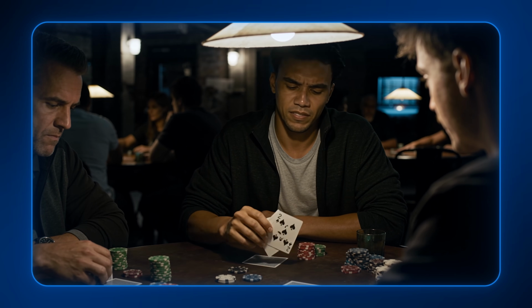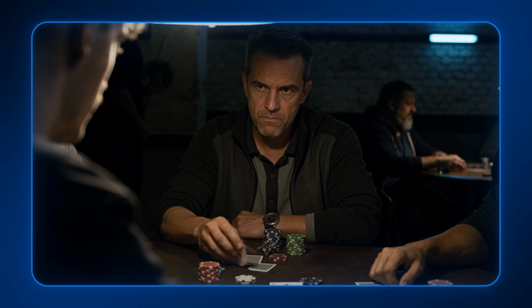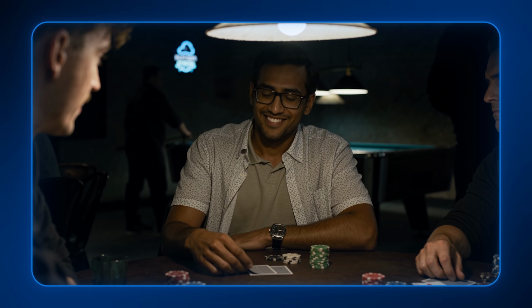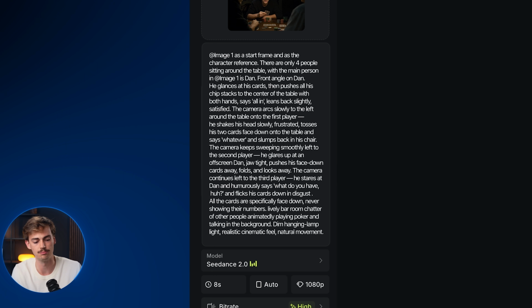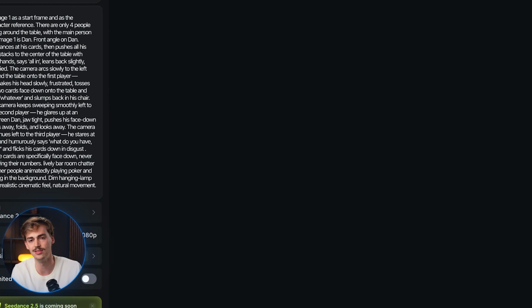Because think about it, if you just prompt, you're requiring a bit of luck to get the exact right shot. But you cannot replicate that by prompting again, because each time it might be slightly different. And by having the camera movement locked in, you just rely on the AI getting the details right. For example, if I want to create a result like this with insane camera movement, it's almost impossible for Seedance to nail that. And that is because it is very hard to describe what I want exactly. I tried it right here. So I have this start frame and I put in my prompt. If I then hit generate, it generated me this result.